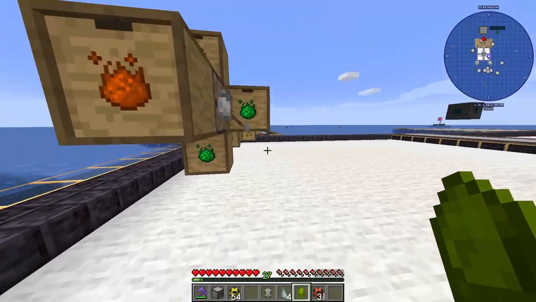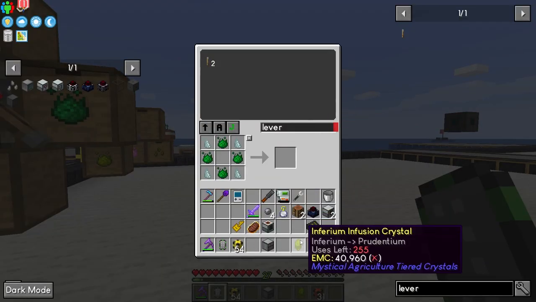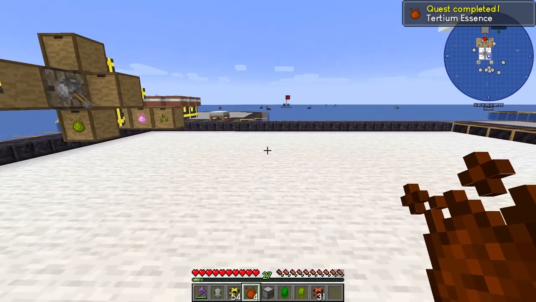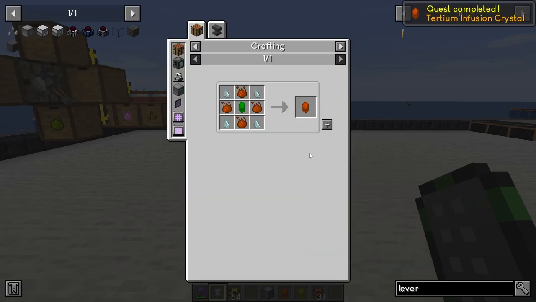All right. What? Oh, I see. Well, let's make another one of those then. Nice. And now we need tertium essence. Perfection. Very nice. Where's the next level?